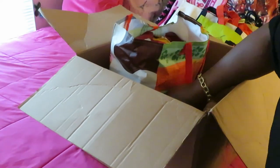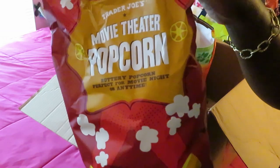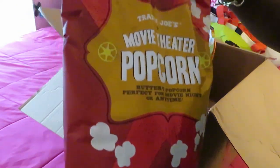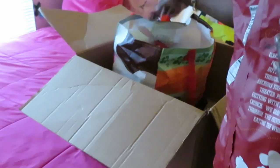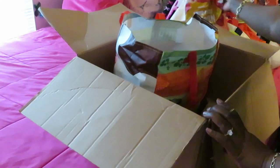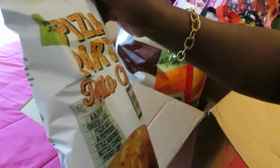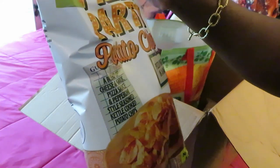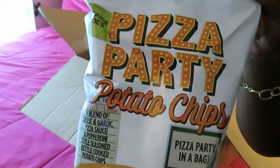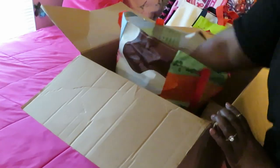We already got plenty of groceries in here! She sent me the Trader Joe's movie theater popcorn — buttery popcorn, perfect for movie night or anytime. Y'all know we have movie night, so this would be perfect. She sent me two bags. She also sent me some Trader Joe's potato chips — pizza party in a bag — butter cheese and garlic pizza sauce and pepperoni style seasoned kettle cooked potato chips. I love kettle potato chips!